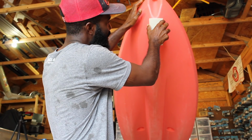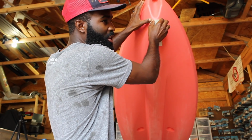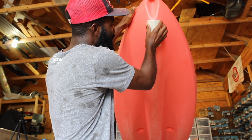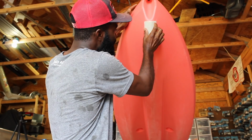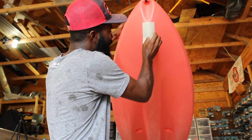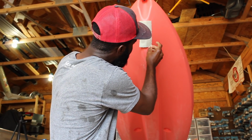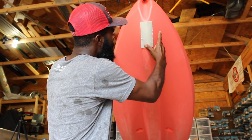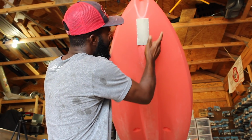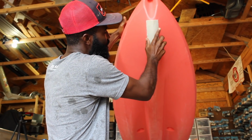And I'm actually just gonna apply it right there. Just put it on like you would a keel protector on your bass boat or your runabout, whatever your big boat is that you like to use. Take it on there and just stick it on. Peel and stick, baby, peel and stick. What I'm going to do is take a little credit card and get some of those wrinkles out of it.